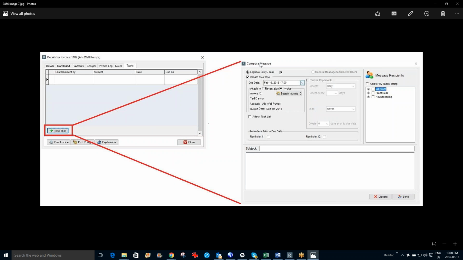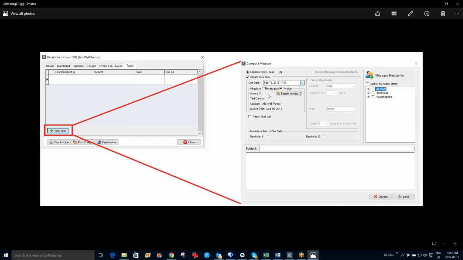And again, it would bring you into the compose message, a shortcut into the message center, but here the invoice is selected. That should be grayed out too. I didn't put that on the UI. That's grayed out, that's grayed out, that's grayed out, right? It's automatically selected. It's forcing you to go into that invoice. The invoice ID number would be filled in, which I did not do here.